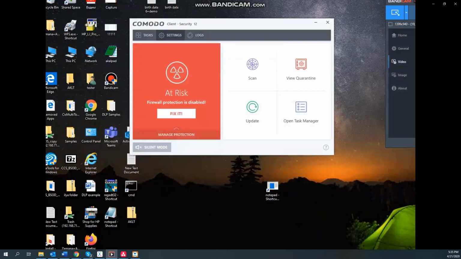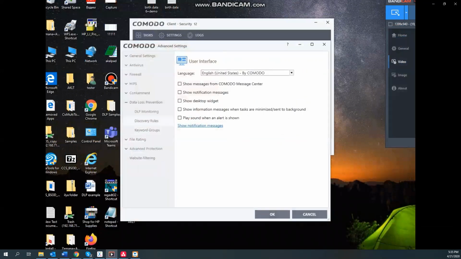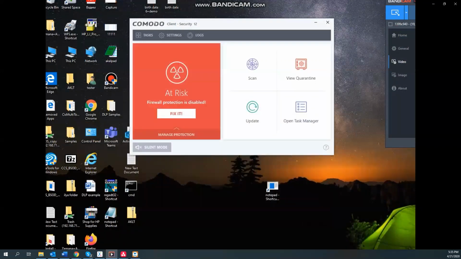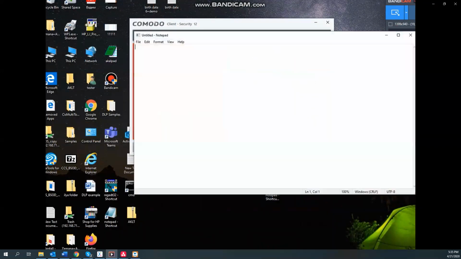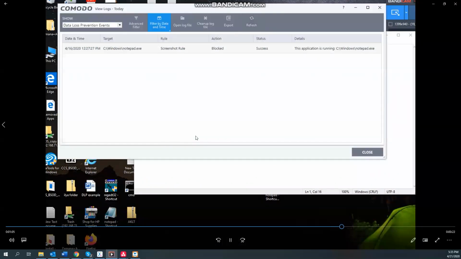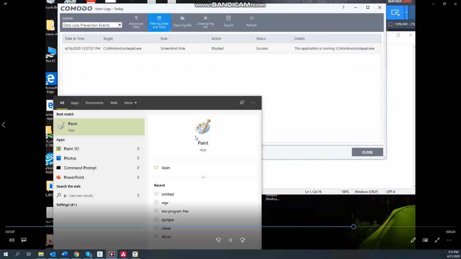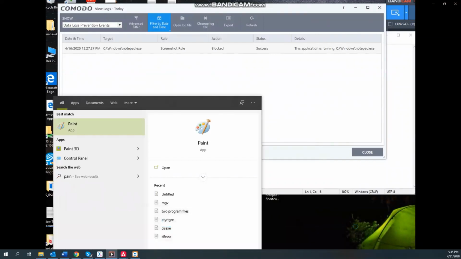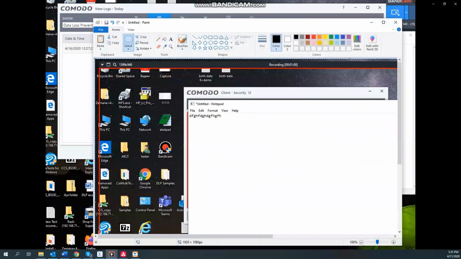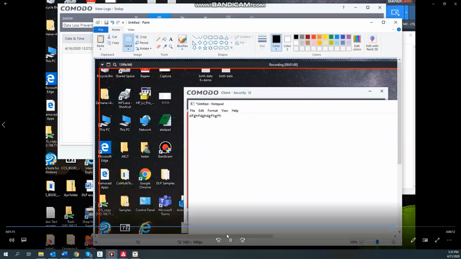And now we will disable our rule, and we can take a screenshot then, and we will see there are no logs, and we can paste it into Paint. As you can see, we can refresh and see no logs, and we can paste what we took for the screenshot.